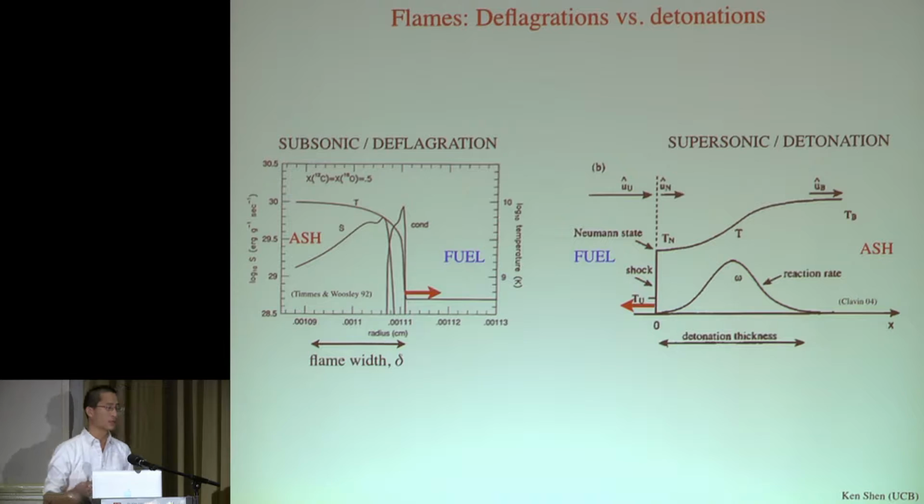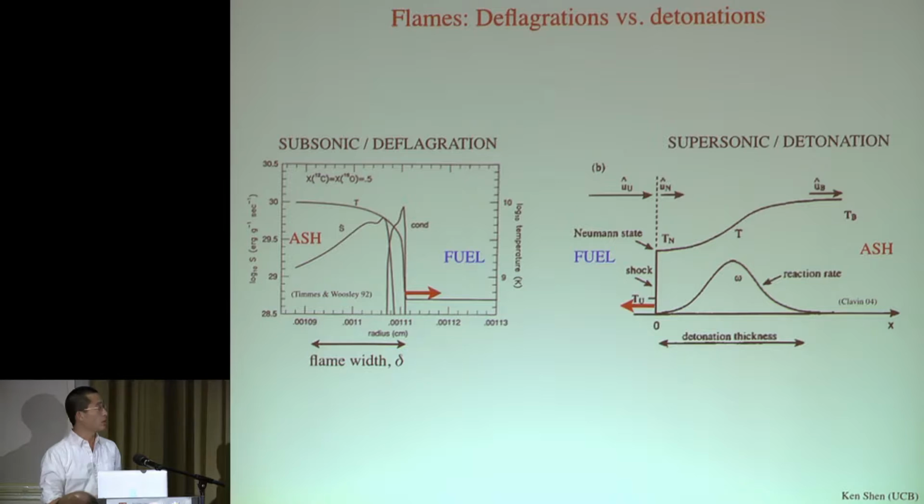Okay. Whereas detonations are supersonic, okay, so they're moving faster than the speed of sound, and they're being propagated by shocks. And there are several major differences between these two modes of burning. One of the most important is that because deflagrations are subsonic, the ash has time to expand the fuel before the deflagration gets there. Okay, so there's some sort of pre-expansion, and fuel gets pushed on by the hot ash from below before it gets burned. Okay, so there's sonic communication between the two. As a result, the fuel can get pushed to lower densities, and deflagrations can get quenched that way.